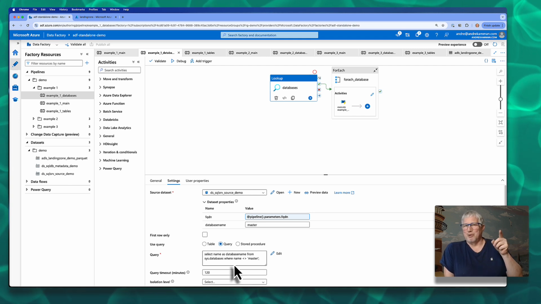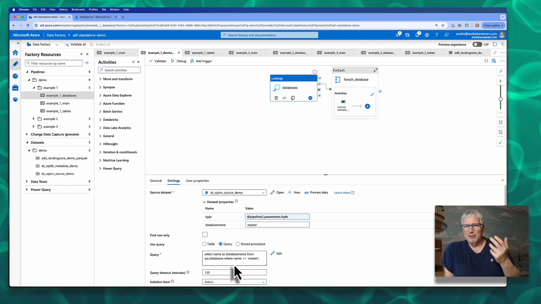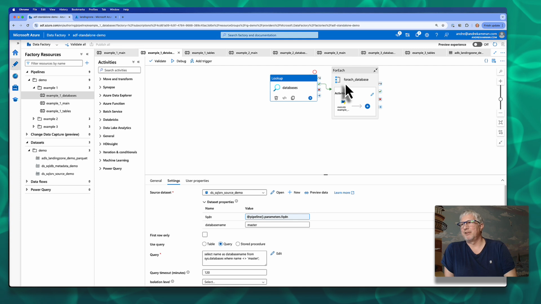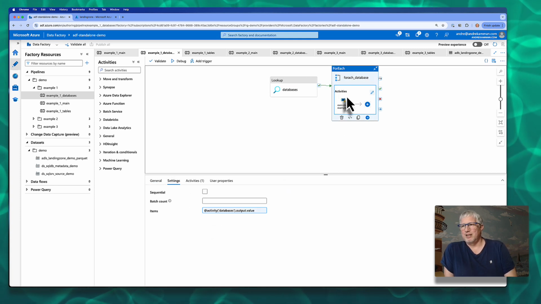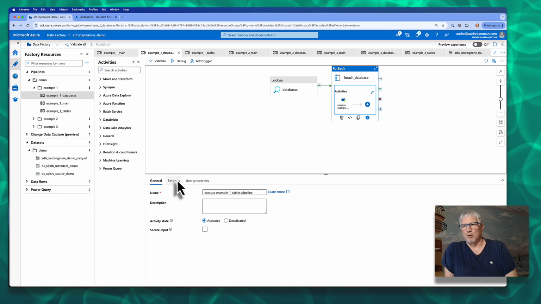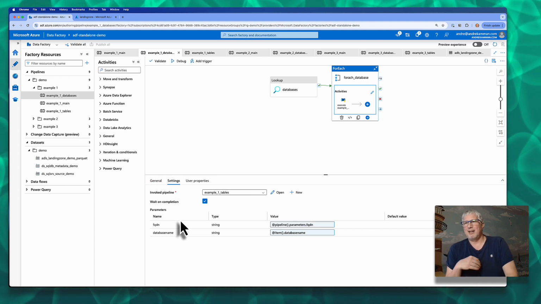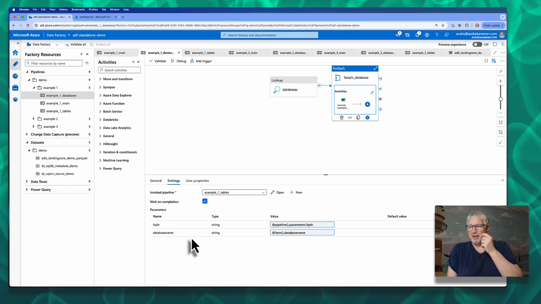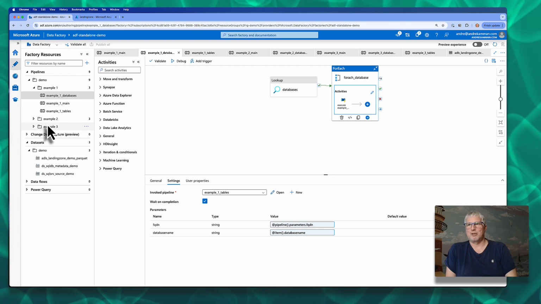If you would connect to an on-prem, you would also have to exclude MSDB, TempDB, and model, but since this is an Azure SQL DB, master is enough. So that I feed into another for each, which in turn calls another pipeline because now I want to get to the tables. So here I call the tables pipeline and I feed it the qualified domain name and one of the databases that I found.